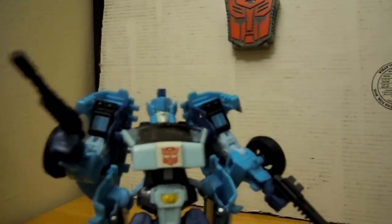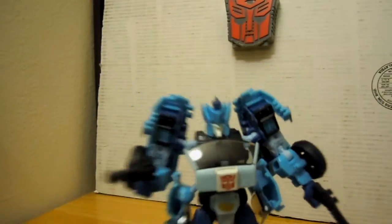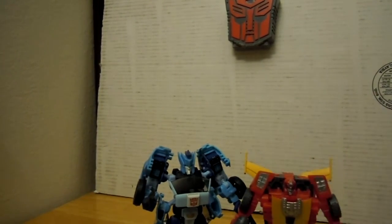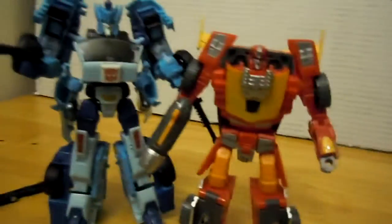Like that. Anyway. Yeah, I really like this figure. I think it's totally worth it, especially if you have some other figures from the '86 movie. It's just Hot Rod here. And it's Reveal the Shield Hot Rod that came in the Battle in Space 2-pack. As you can see, Blurr, of course, is taller.